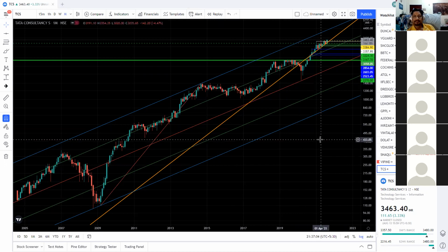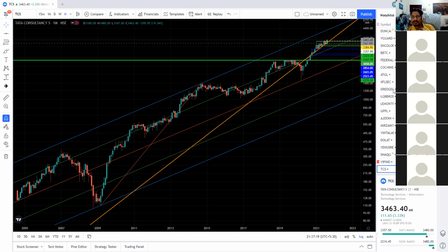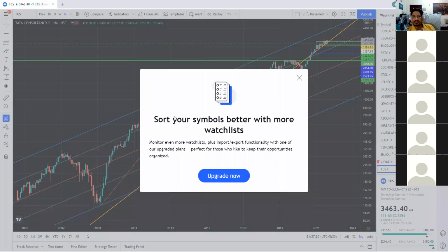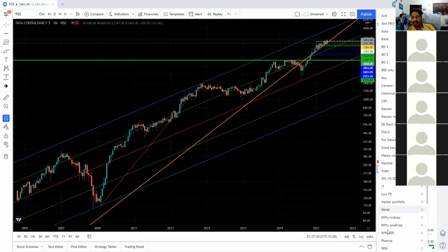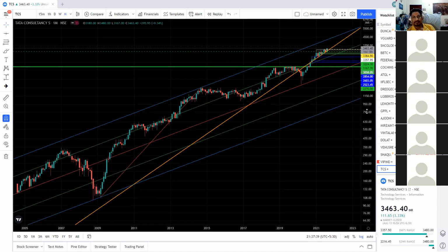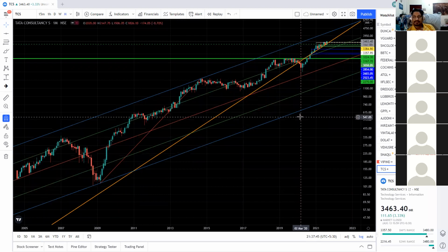So the watch list we have to make on the app with our names. You can add the names, and various numbers of watch lists. When you join with the free version, you will have a single watch list. If you want to add here, like create a new list, I cannot create it on the free version. It will say, go upgrade your version. But if I have the mobile app, I can create a number of watch lists, as many as I want. Then the same can be accessed on the website.